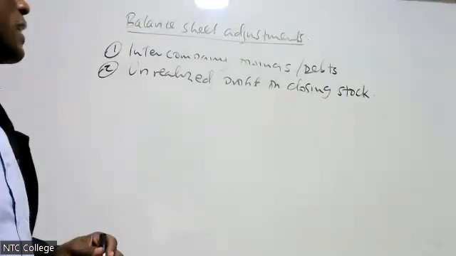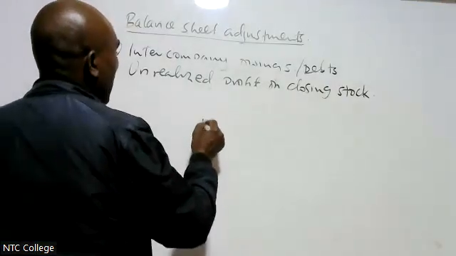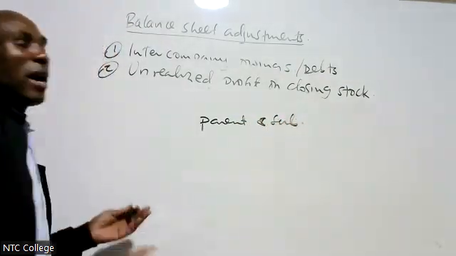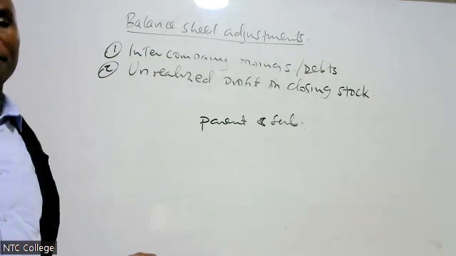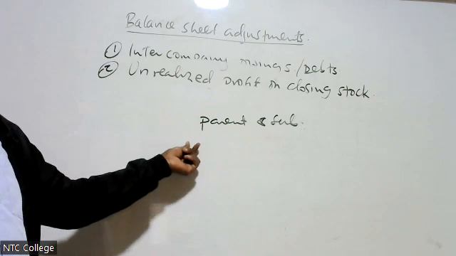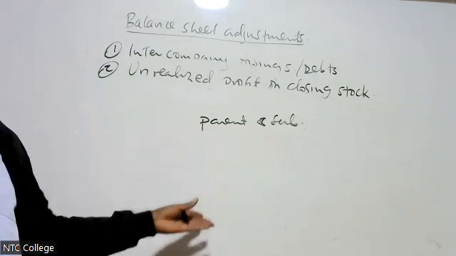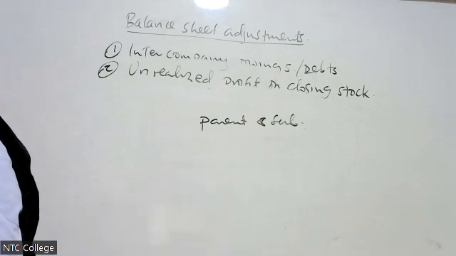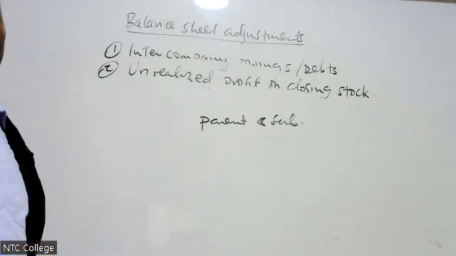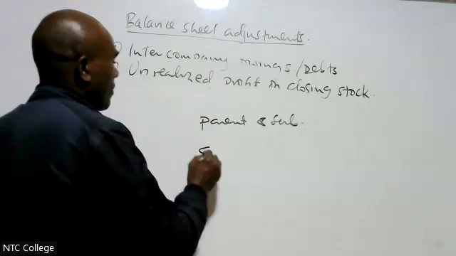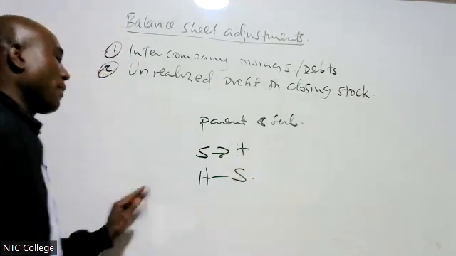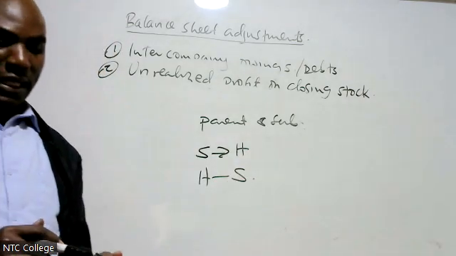Now, it depends. For example, if it is H, the parent, and the subsidiary, it might be either way. For example, during the year, S Limited sold goods to P, the parent. As long as goods were sold to a group member, it will give rise to UPS. It can be S sold to H or H sold to S, whichever, it will give rise to UPS.